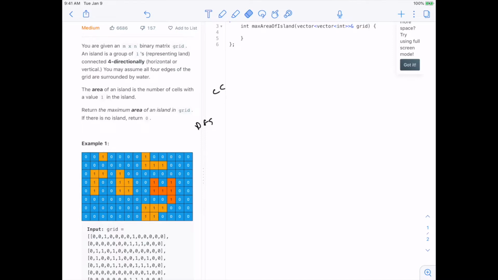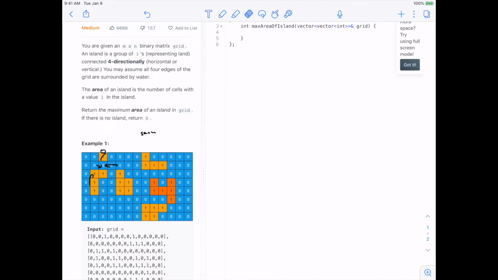Now, one thing we need to do is keep track of the visited cells so that we don't go back. Let's say once we visit here, we don't go back either through this or through this cell. So once we visit a cell, we don't want to visit it again. The simplest thing to do is to just replace the value 1 with 0 once we visit a cell. An alternative way of doing it is using a set of visited or seen cells and just adding them. And so before visiting a cell, we check if it's in the visited set, and if so, we don't visit it again. So that's essentially the main idea here.